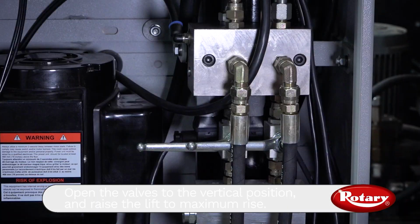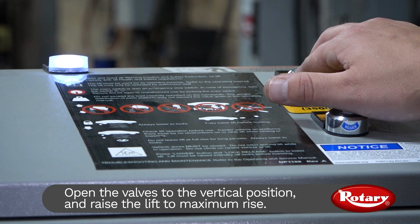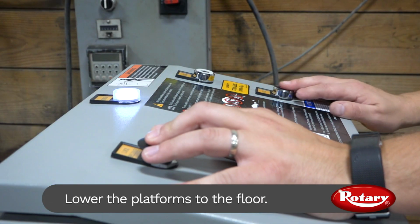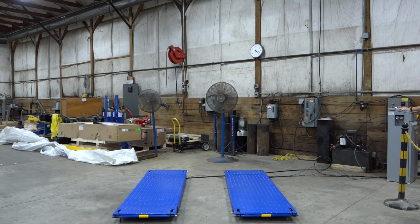After bleeding, return to the control console and open the valves and raise the lift to maximum height. Immediately close the valves and lower. You've now properly bled a Rotary RLP77 Scissor Lift.